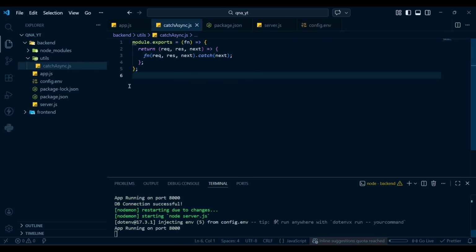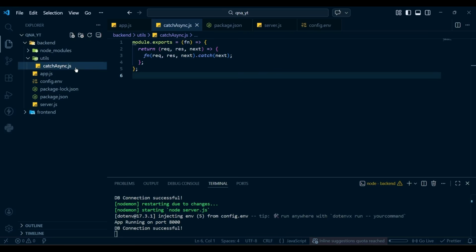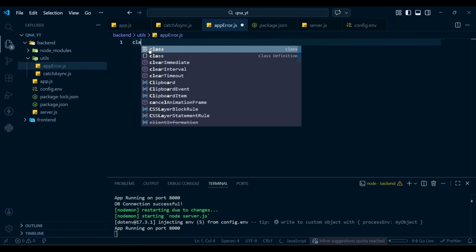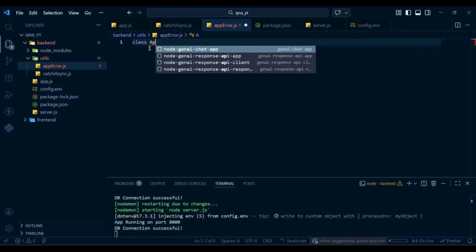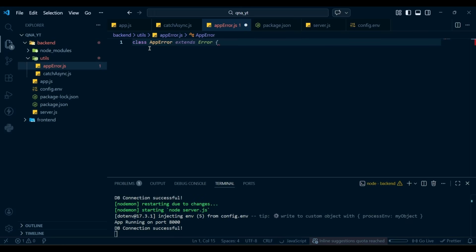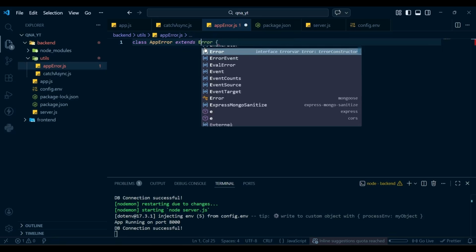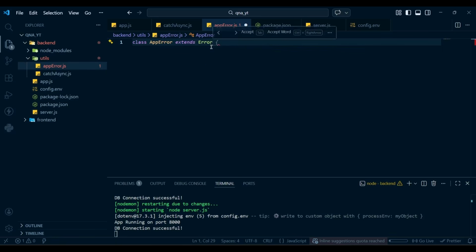Awesome. Next, in the utils, I'm going to create an AppError class. So I'm going to create an appError.js here, and here I'm going to create a class and name it AppError, and this will extend the Error class.